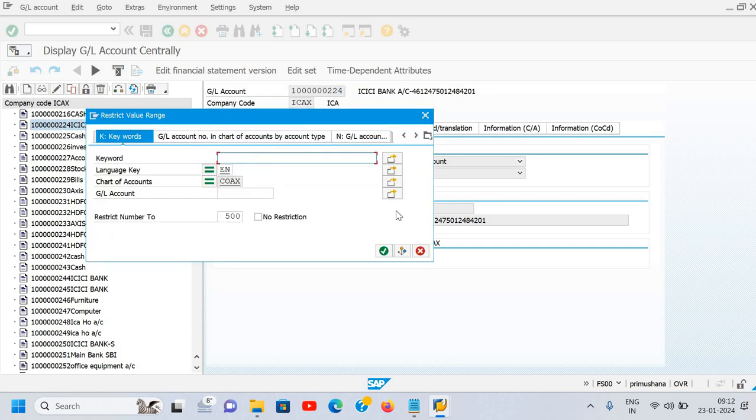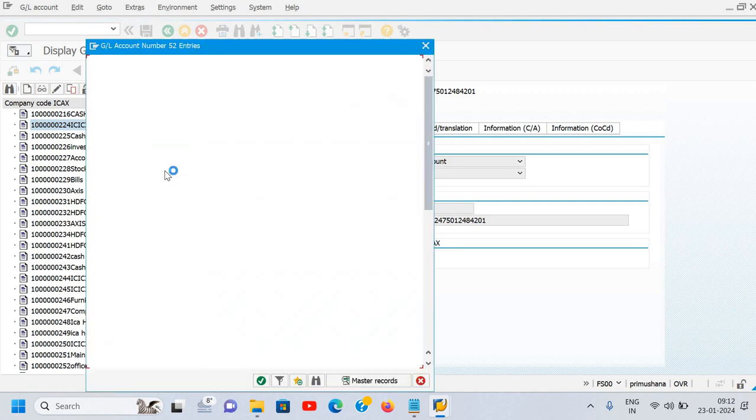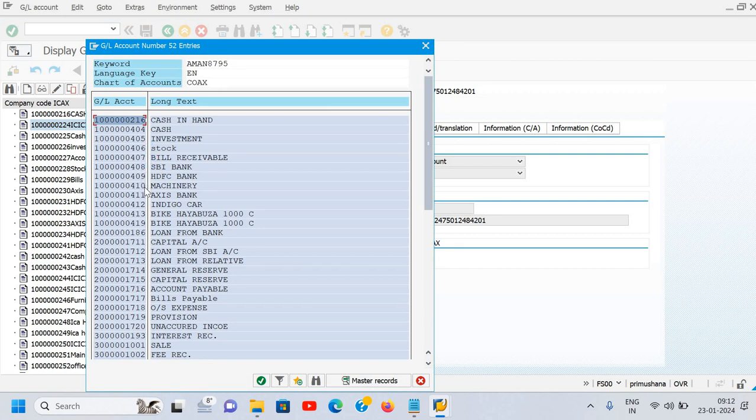After asset, I am going to check the liability GL.